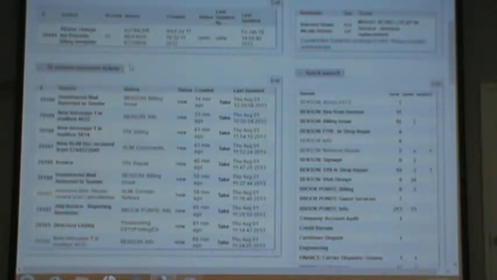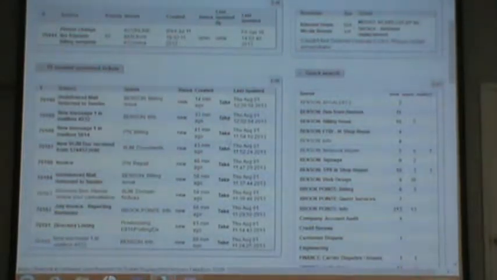So there's a couple different things here. If you click on this, it will bring up the ticket number. If you click on this, it'll bring up the ticket number. You can't click here; it just tells you what queue it belongs in. The status is considered new, and I'll go through all the different types of statuses here in just a little bit. There's the 14 minutes ago, which is how old the ticket is.